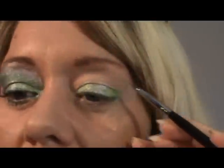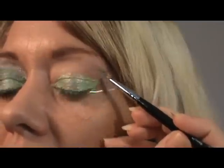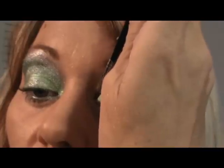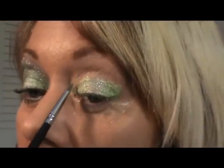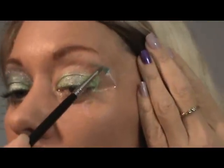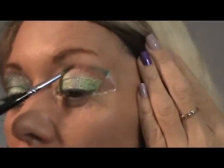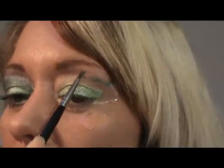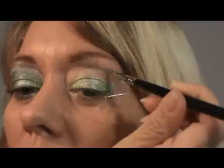and then trying to make sure we get it kind of even. We'll start out here, so that looks close. And then what we're going to do, we're going to take it all the way into the inside corner. Just like that. We'll make our line and then get it filled in. Okay, now that we pretty much got my line going, just going to be grabbing another brush, grab some of that product.